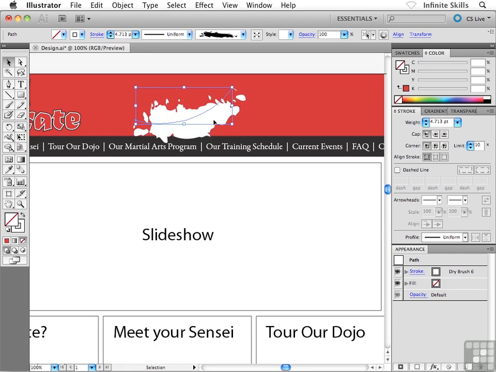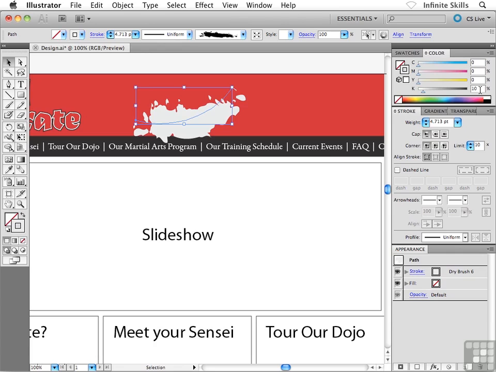Okay. Now, the next thing that I'm going to do is I'm going to switch this fill color from pure white to 10% black. So he's just going to be just a touch gray. So to do that, I'm going to head into the color palette there on the right-hand side, make sure that the stroke swatch is in focus. You can just click on them, or you can hit the X key on your keyboard. And I'm simply going to set my K slider to 10.